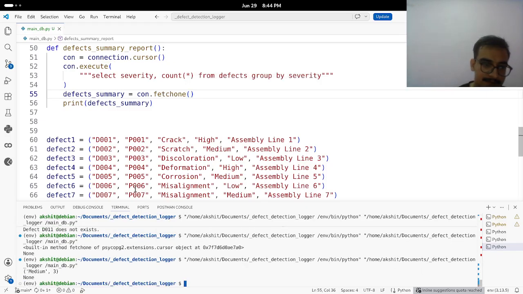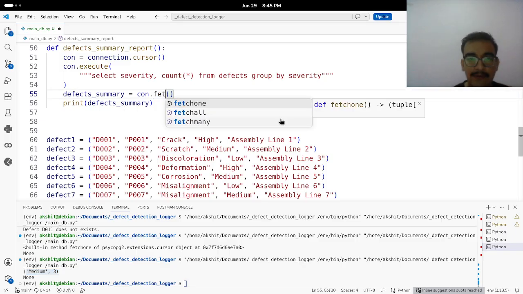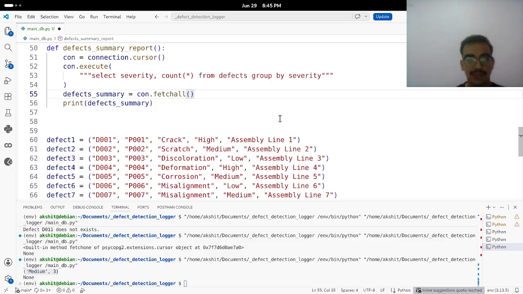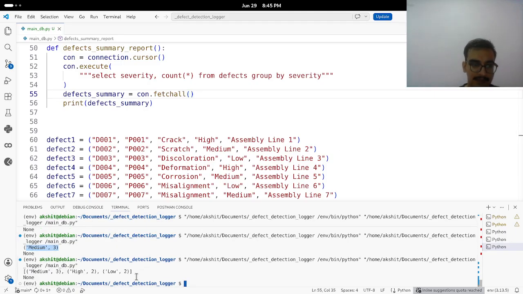Now here you can see medium 3, the first row, but if I do fetch all, it will show all the rows. Let me run it and you can see all the rows.